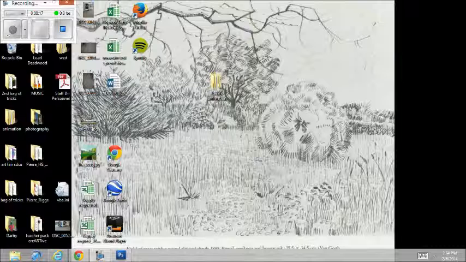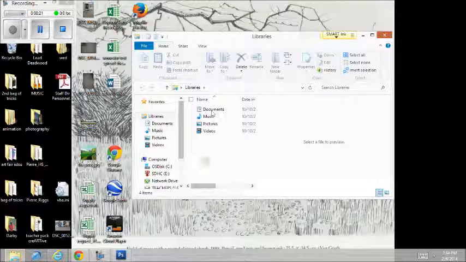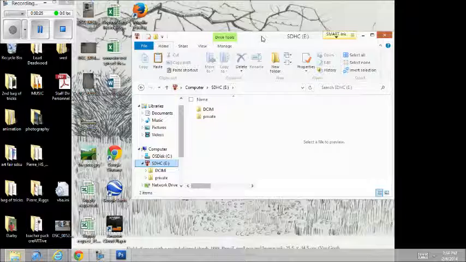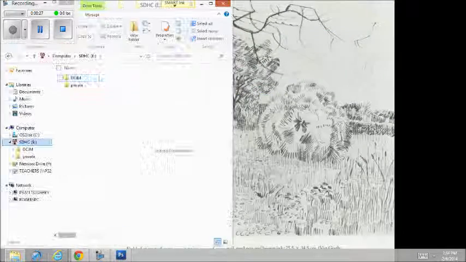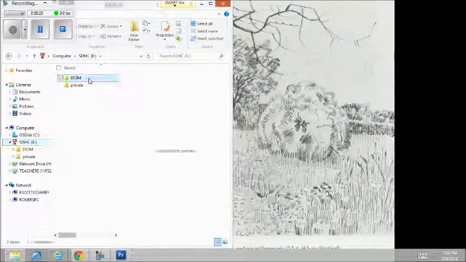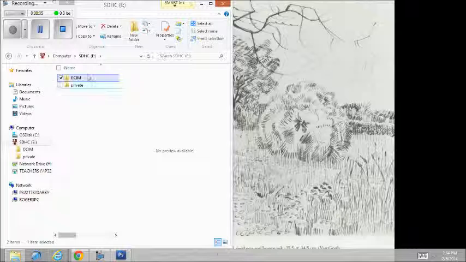So what you're going to do is go over here down at the bottom, open up your file, and then we're going to get SDHC. Open that, and I'm going to hold my left finger down here on the clicker, move over there, and this is going to be your folder filled with pictures. Now this is an SD card not filled with photographs, it's just one I had lying around. So we're going to leave that there for now.